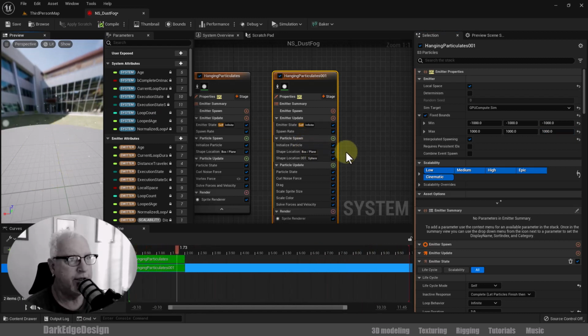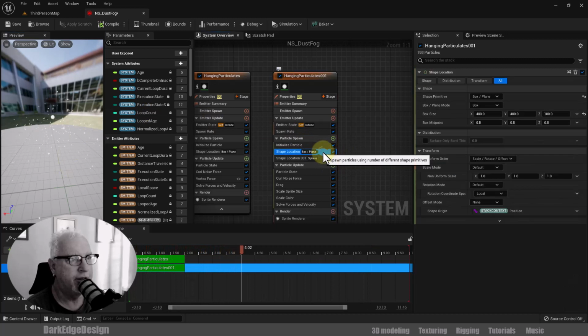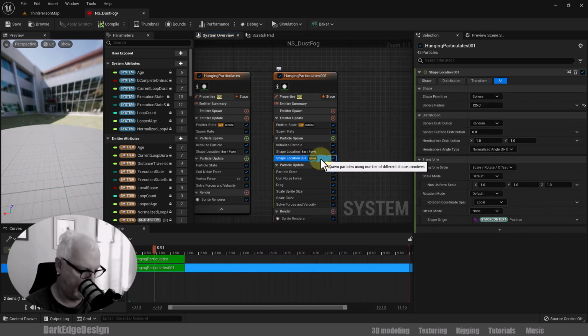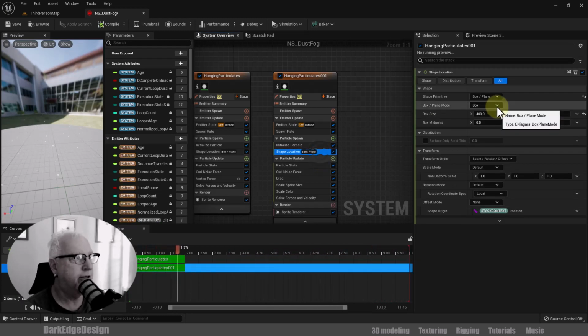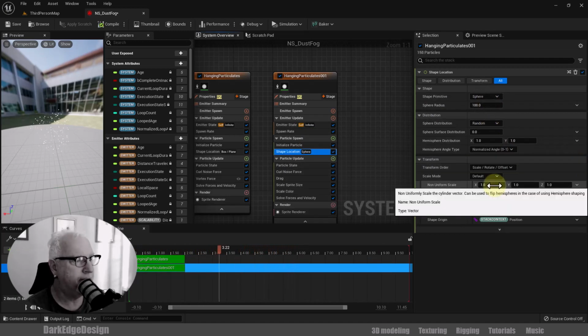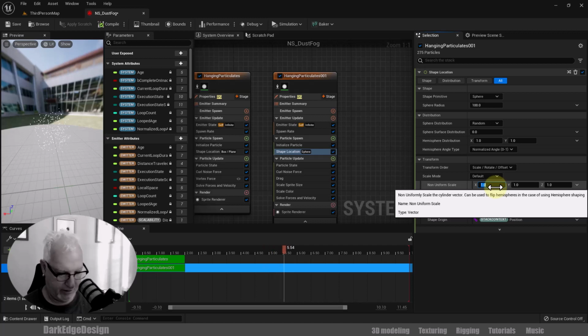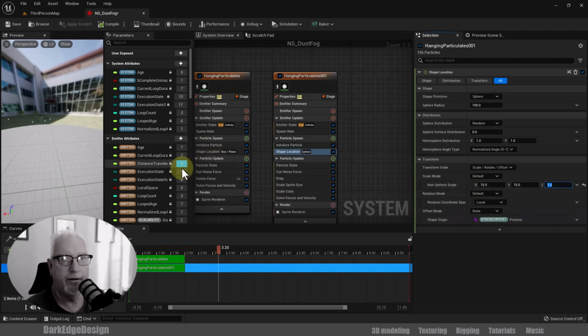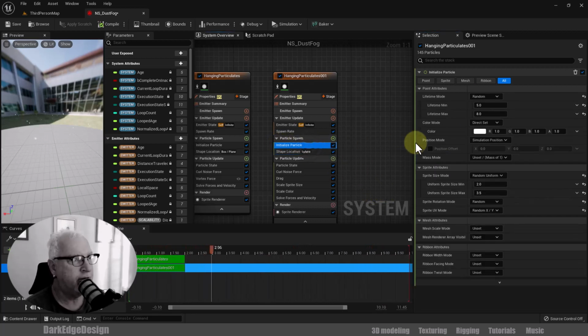Right, we don't need both of these. Let's go ahead and delete one. Let's do a sphere, 10, 10, 1. And then go to our initialized particle.